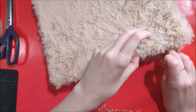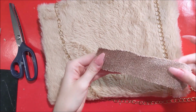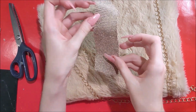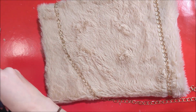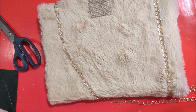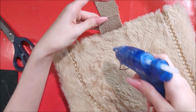I'm putting quite a lot of glue on there so it sticks, and I've just got a little bit of this extra glittery part, and I just want to make it look neat and tidy, and I'm going to use that for the little attachment at the top to make sure my bag closes. If you're really talented, you could probably somehow pop a zip in there if you wanted to, but again, I'm just choosing the lazy option.